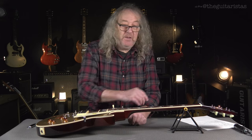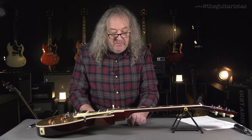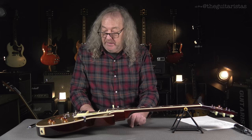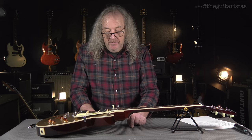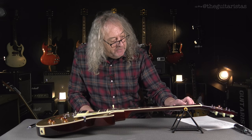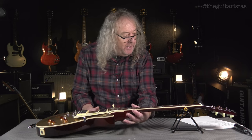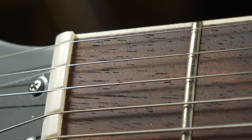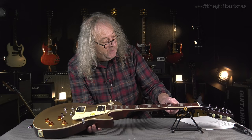So I think this is a 2020 model, so it's been sitting around for a year or so, isn't it? 2 years, isn't it? Well, depending when it was made in 2020, potentially 2 years. So, okay, well, that's good. But it looks good, and you can see the manual tooling marks. I'll try and get some close-up there. You can see the manual tooling marks on here that you see on Gibsons. But it's tidy.